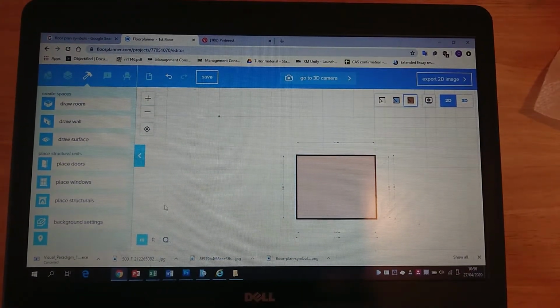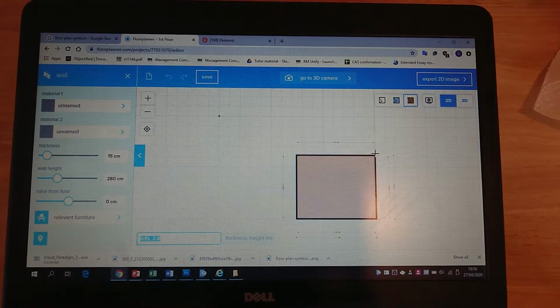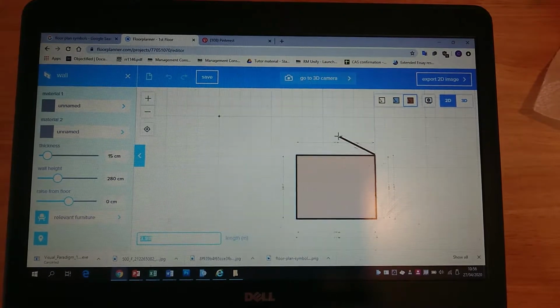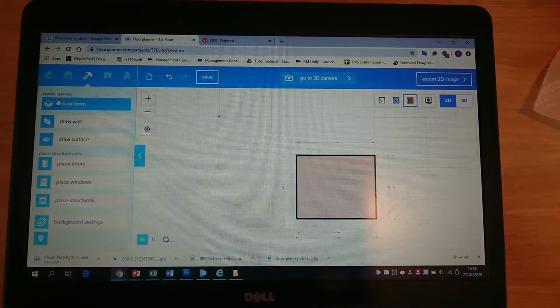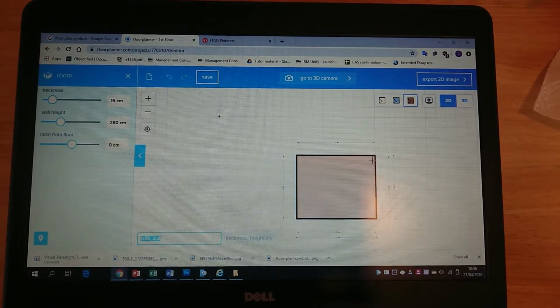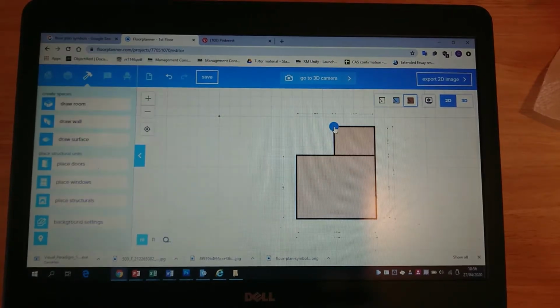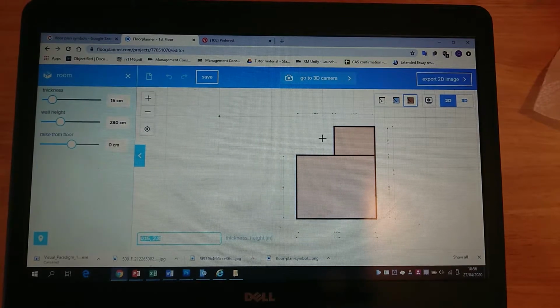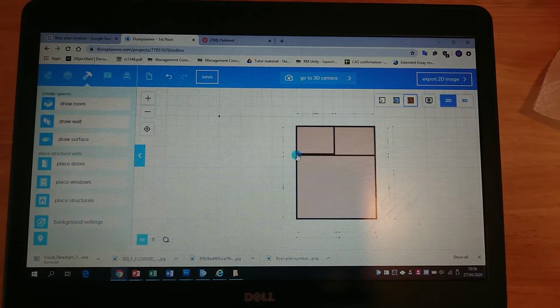That's one room. What I'm doing probably has another couple of rooms attached. So I'm now going to draw another room and attach these like this. And draw myself another room on here, like this one. So I can go around drawing my rooms. If I make a mistake, I can just use the undo button up there.